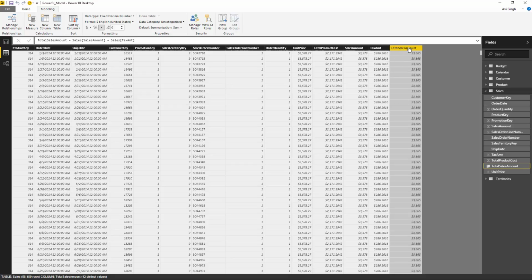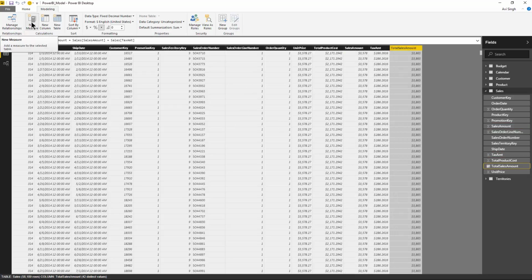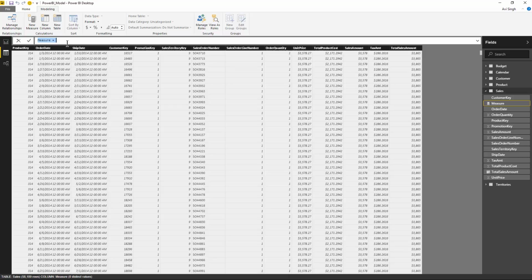Our total sales amount was just sales amount plus sales tax amount. I can define a measure which did that, can't I? Let's try a new measure this time. This is my total sales.